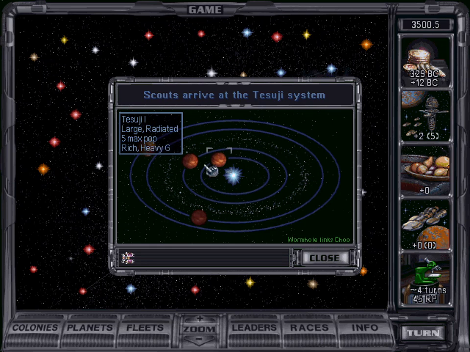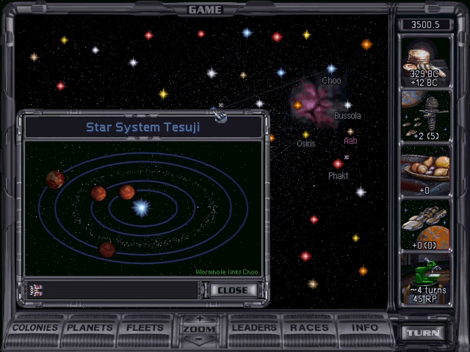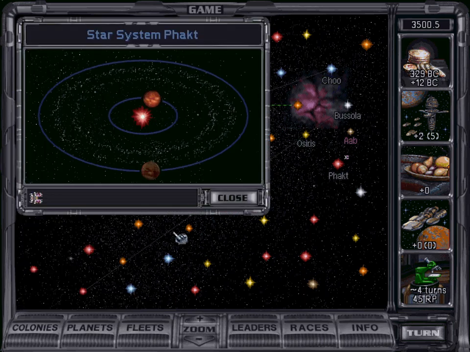Then Tesuji, that is medium rich, large rich, heavy G, and medium radiated, ultra rich, heavy G. Everything radiated, asteroid belt, and a gas giant there as well. Another wormhole, or is it? Let's see, where are we on the map? Oh, that is this place, of course. So here we thought to go here, which is 4 turns. And remember from Chew it was 5 turns. So we're actually the same turns in terms of flight, but we have seen Tesuji in the meantime. Pact, this is not very interesting again because of the heavy G.